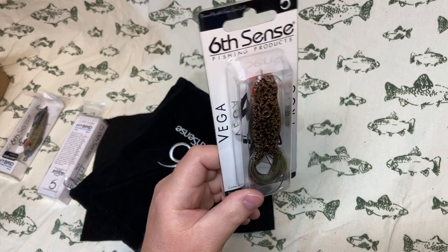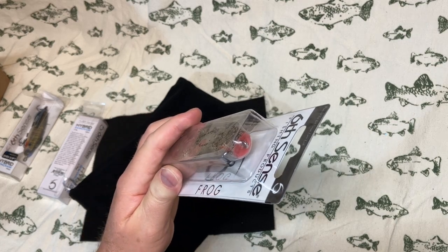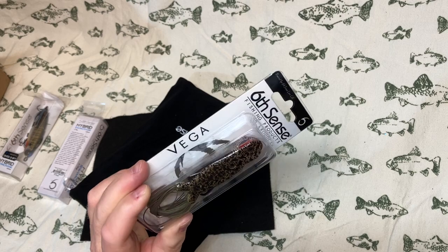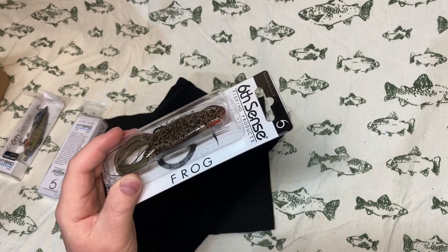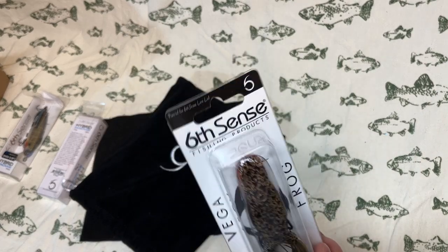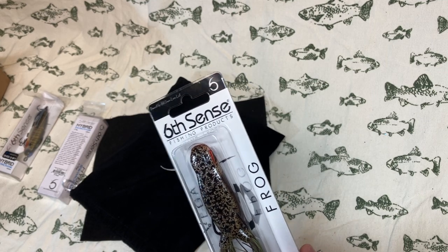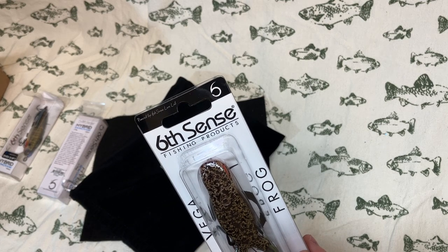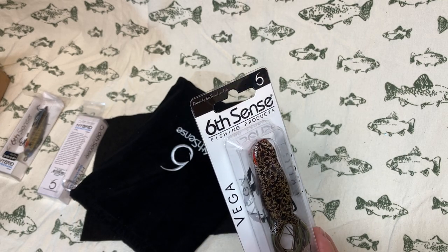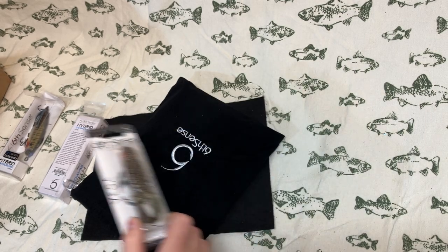Then a Vega Frog in color Mossback for $5. I like the Vega Frog because it has a little popper mouth and red in the mouth opening, which seems to attract fish for me — I really like seeing red on a bait, whether soft or hard. I've done videos on it before. If you're going to trim the tail, my best advice is don't trim straight across — trim at an angle. I leave the longer ends toward the outside when I trim. So $5 Vega Frog.